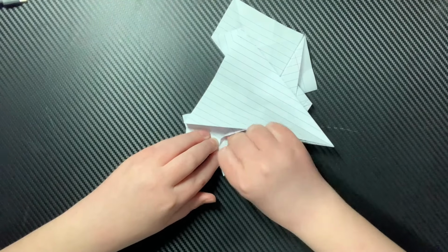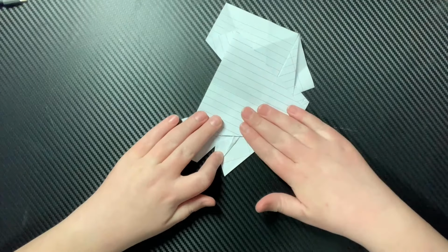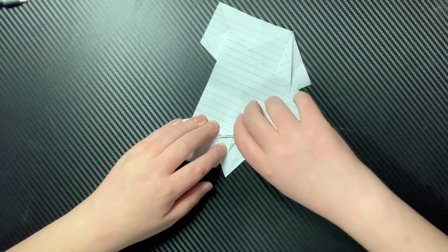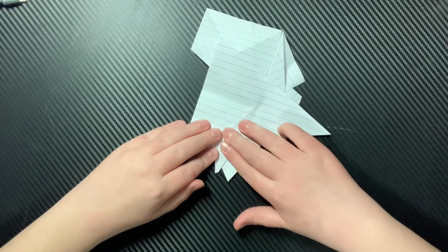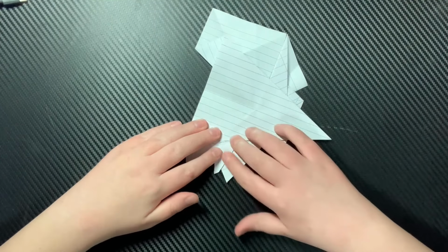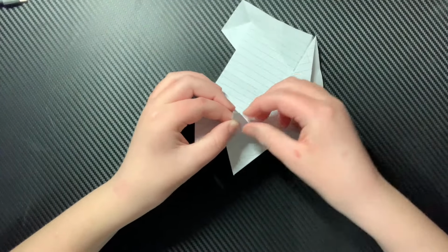And then you're just gonna crease, just smush that down. And then you're gonna just push it down as far as it will go. I'm gonna release the trapped paper and push it down. Like that. You do want a little bit of space, so that your fins can look better.